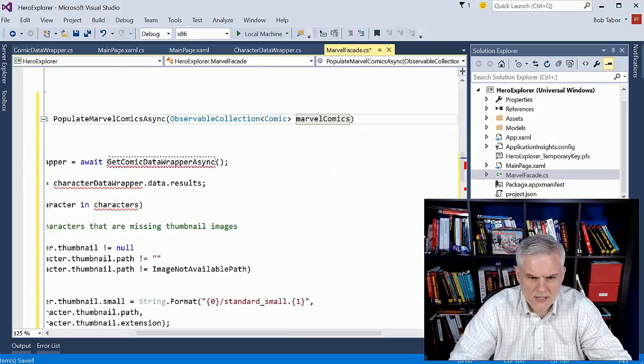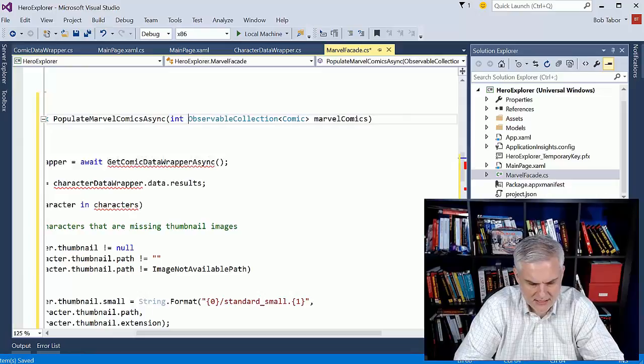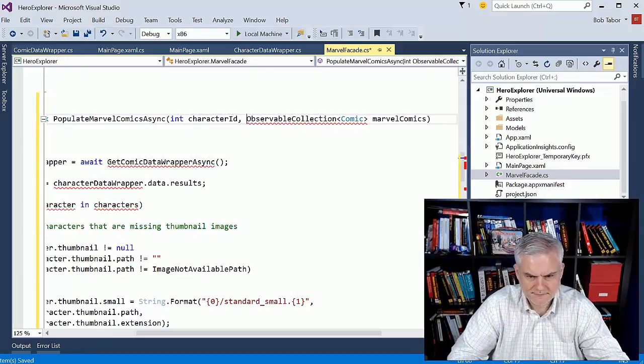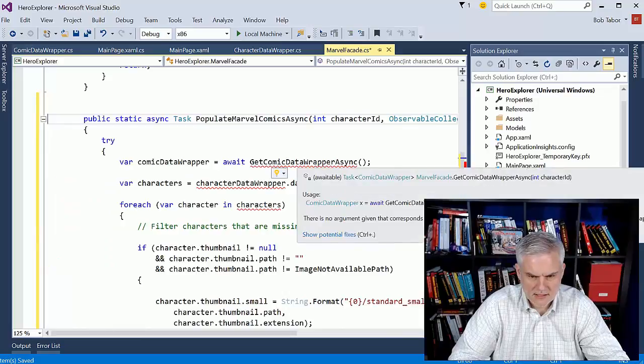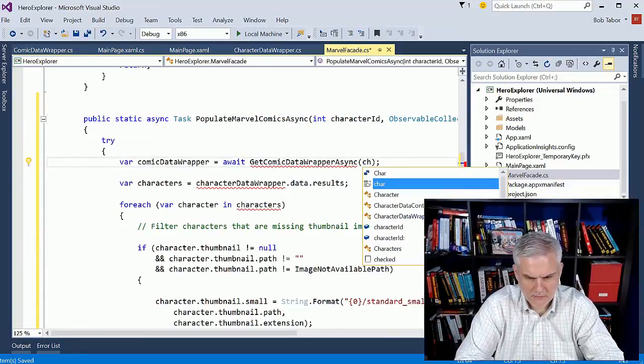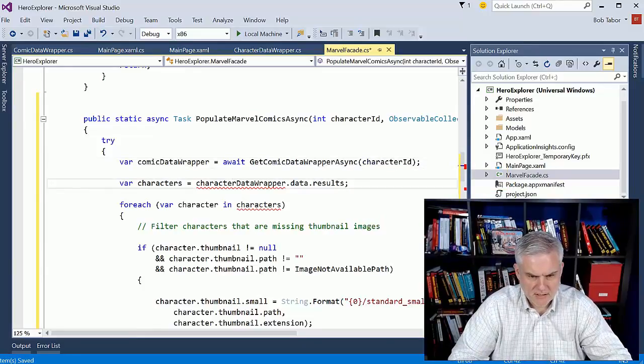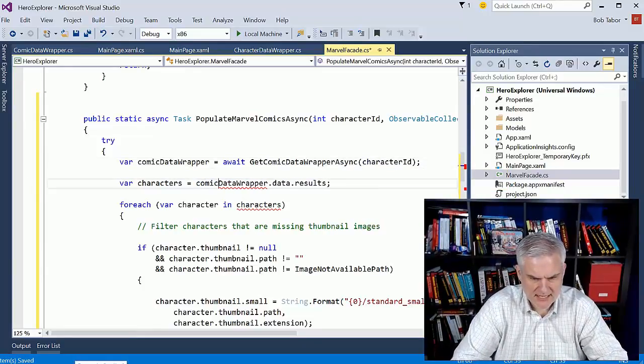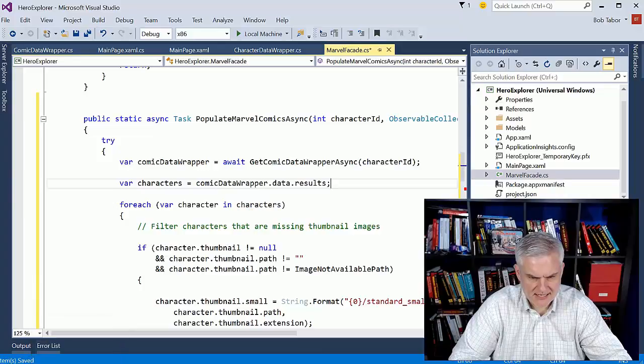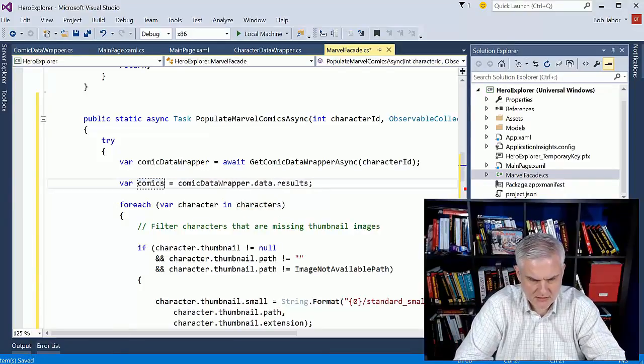All right, so we're going to also pass in the ID. So int character ID. So we'll give it the character ID, like that. All right, so comic data wrapper dot data dot results equals comics.